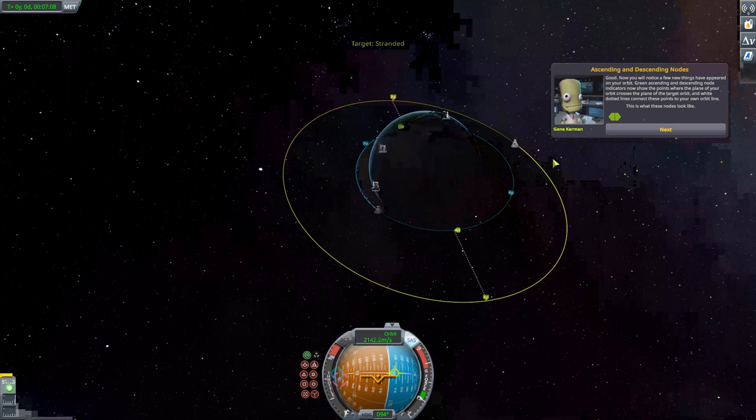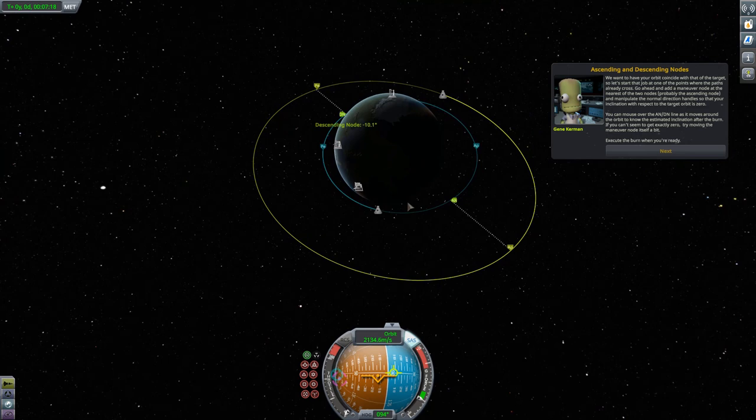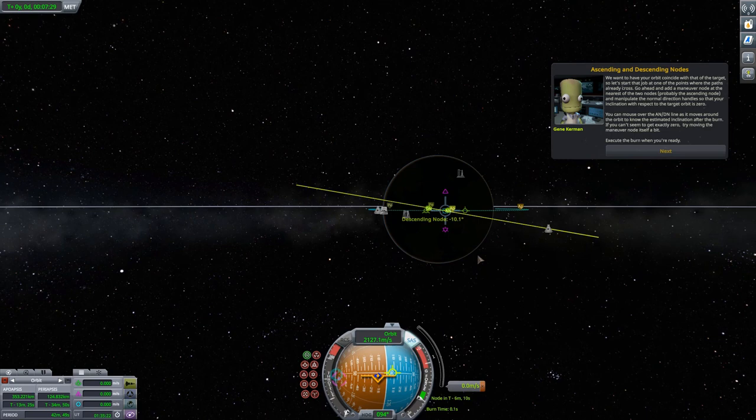target. Now it points out the ascending and descending nodes. We are going to right click the descending node because it's out of the way, and it'll show us the degrees. And we're going to place our maneuver at the ascending node since it's the closest. All right, so this will be an anti-normal burn.